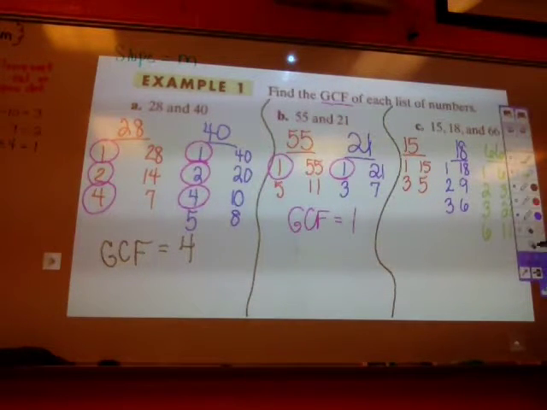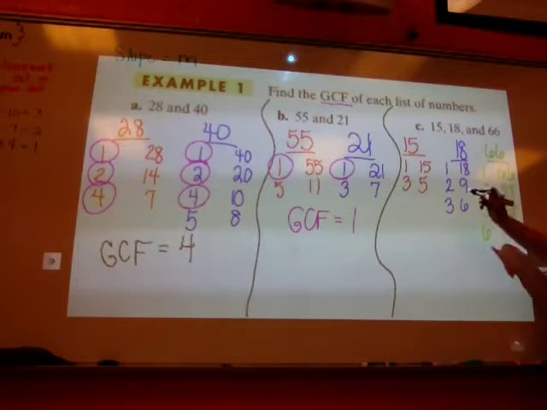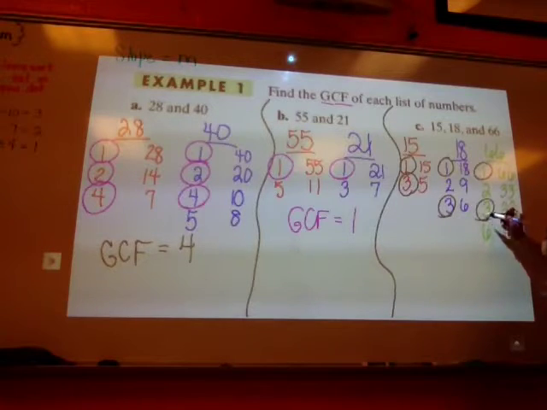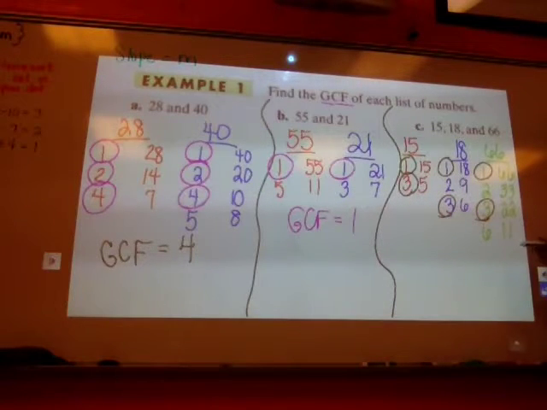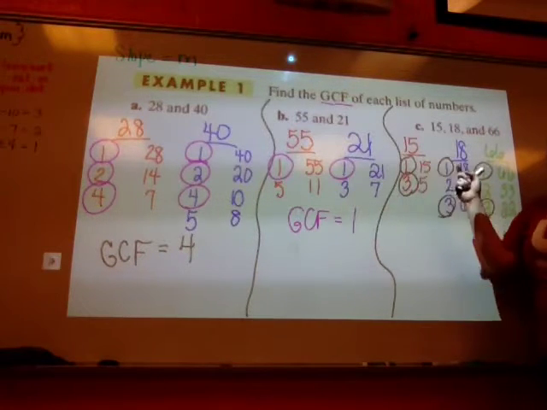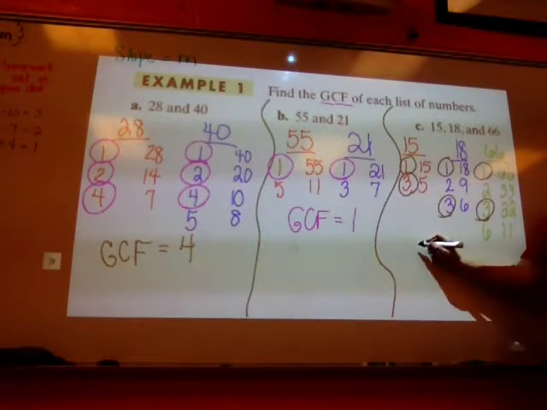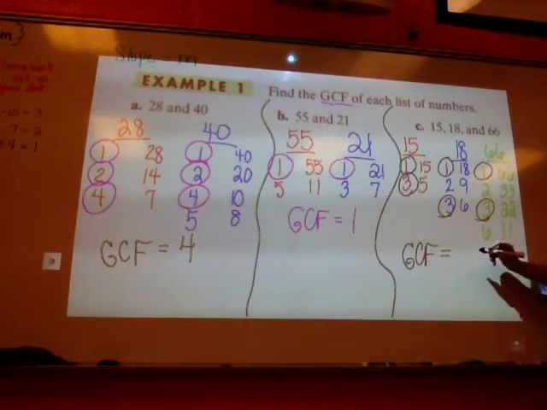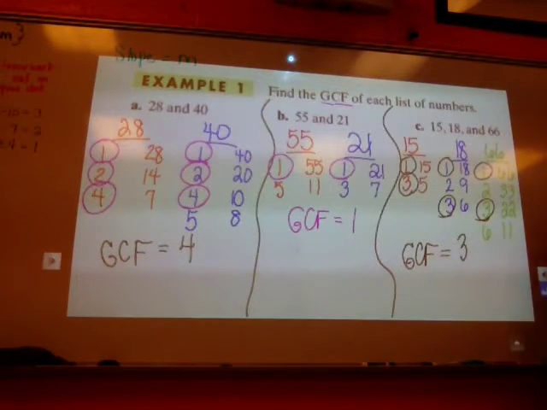So I'm looking for the ones that I have in common. Only this time it has to be common in all three of them. So we're looking at 1 and 1 and 1. 3 and 3 and 3. 5? No. 15s. No. Do I have to worry about the fact that both of these have a 6? No, because if it's not in the 15, it's not going to matter if it's in the 18 or 66. Does that make sense? Because it has to be in all three of them. So I would say that out of the three of these, the greatest common factor that I could find is what? A 3.